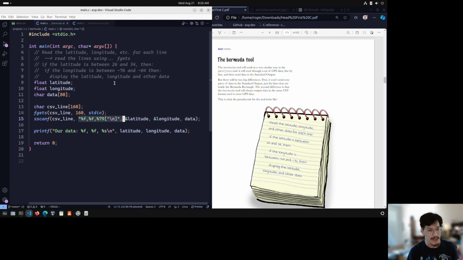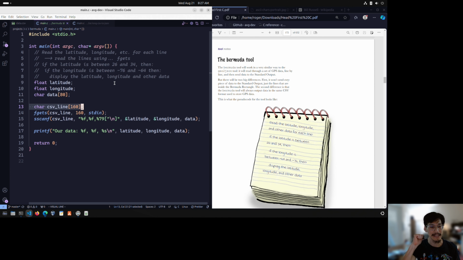I think that's really cool, because apparently the book is discouraging us from using scanf because of security and buffer overflow problems. But now we have a solution here. We can use a combination of fgets and sscanf to get what we need that we would normally have with scanf.